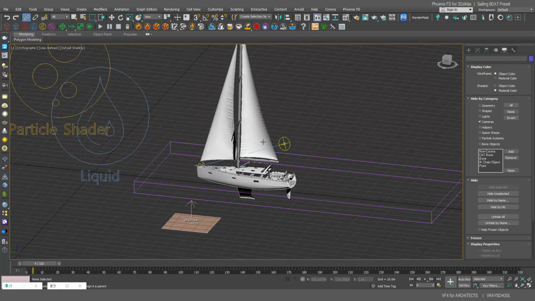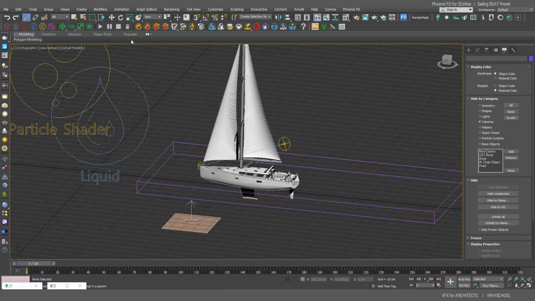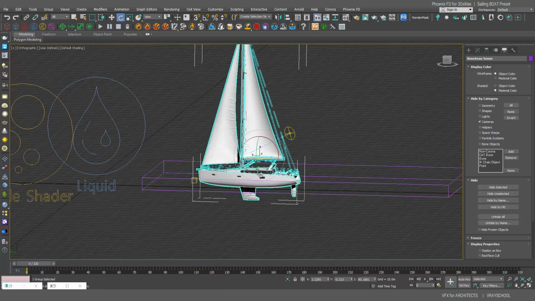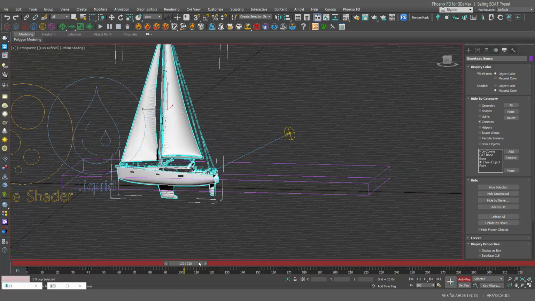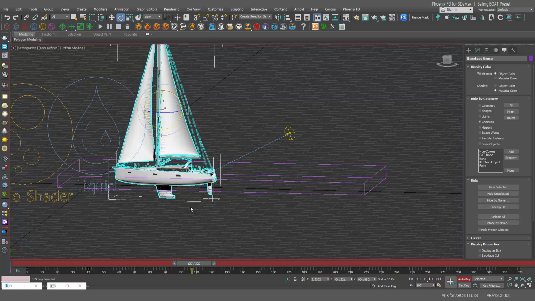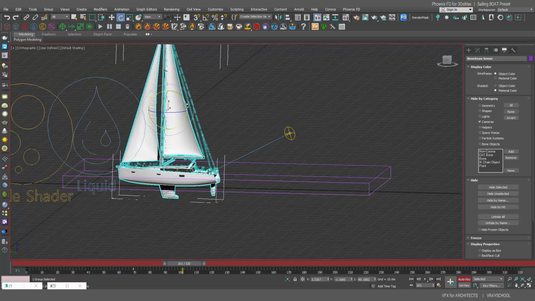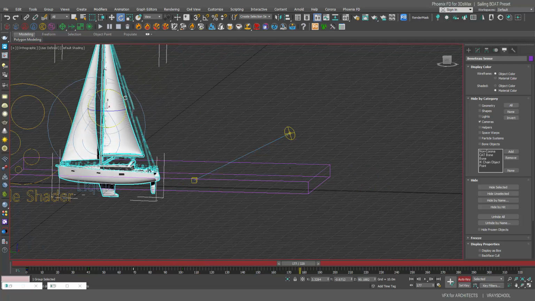Now the trick here is that I can actually animate this boat in order to have a sailing on the waves feeling. So I'm gonna tilt it up a little bit. Gonna tilt it down, up, a little down.